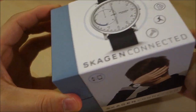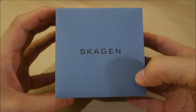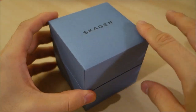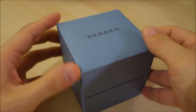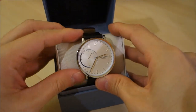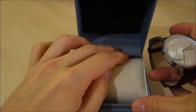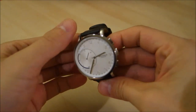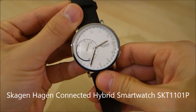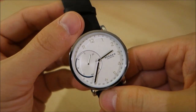Skagen itself is a Danish name but really it's an American company owned under the Fossil Group. Skagen is taken from the name of a Danish seaside town, so it's got this nice ocean blue, sea colour. The company philosophy looks at taking Danish values of honesty, purpose, and simplicity and transferring those into its watch design. So that's the packaging there, and here we have the Skagen Hagen connected watch with that nice simplicity — I really appreciate the clean, functional type of design.